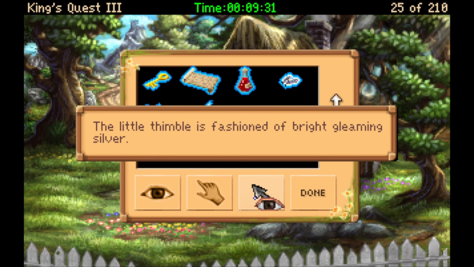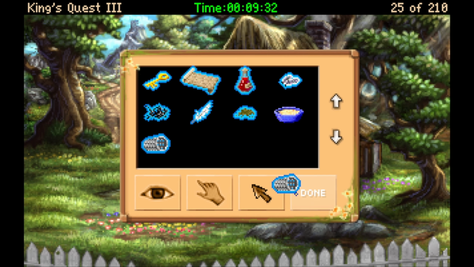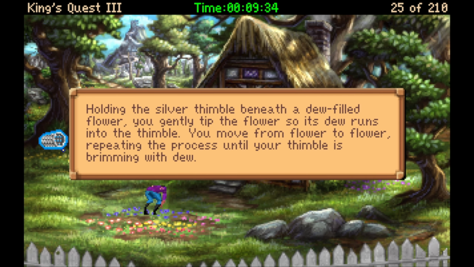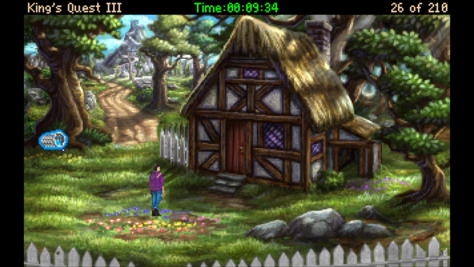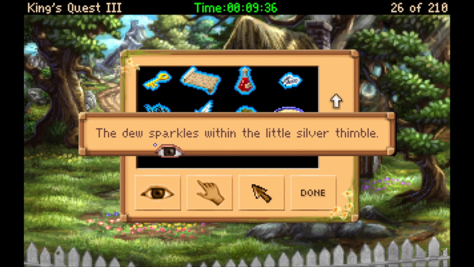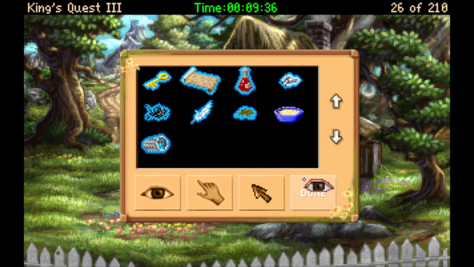The little thimble is fashioned of bright, gleaming silver. Let's use you. Holding the silver thimble beneath a dew-filled flower, you gently tip the flower so its dew runs into the thimble. You move from flower to flower, repeating the process until your thimble is brimming with dew. The dew sparkles within the little silver thimble.